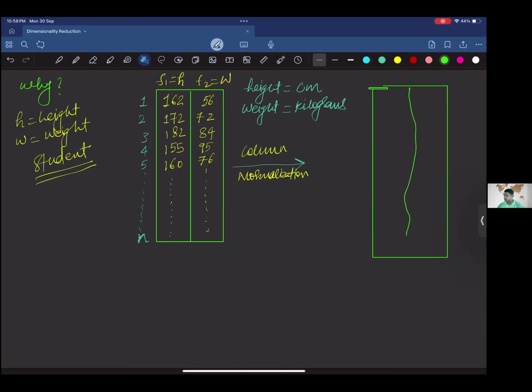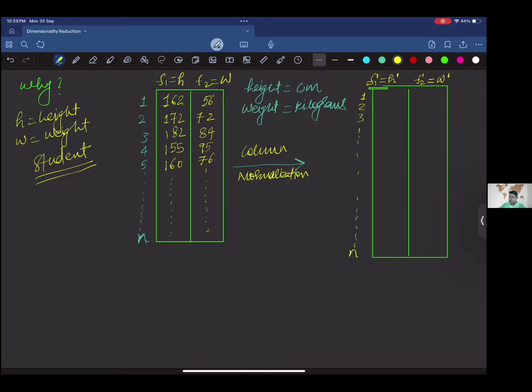Suppose I have this column, and after column normalization, this is my F1 dash, which is my H dash. And after column normalization, this is my F2 dash, which is W dash. And these are my data points 1, 2, 3, 4, whatever, till let's say n.